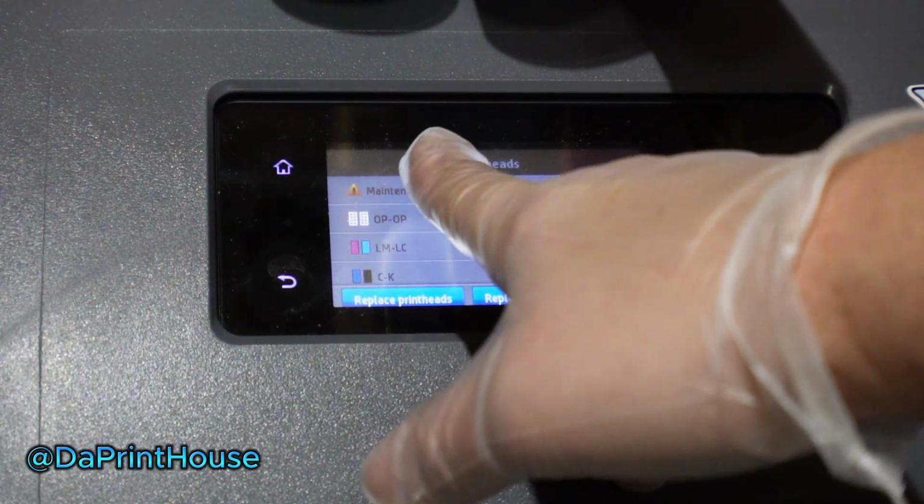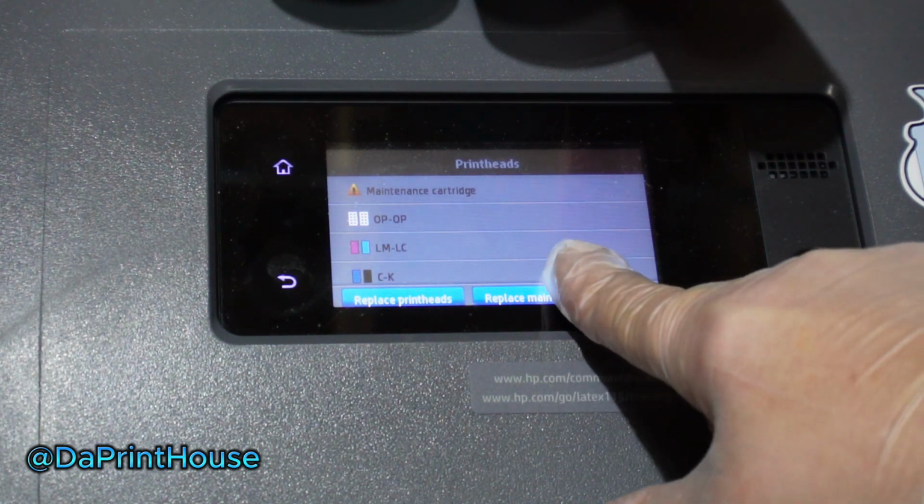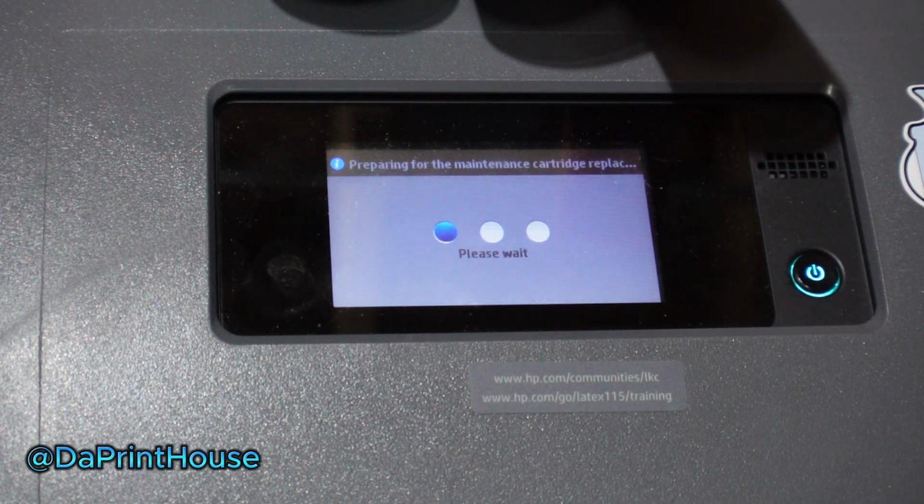And we already knew the percentage of it, so it's 3. Go ahead and hit replace maintenance cartridge. Hit that. Got your gloves on. I got my gloves on. Hit continue. It says preparing the maintenance cartridge to replace.